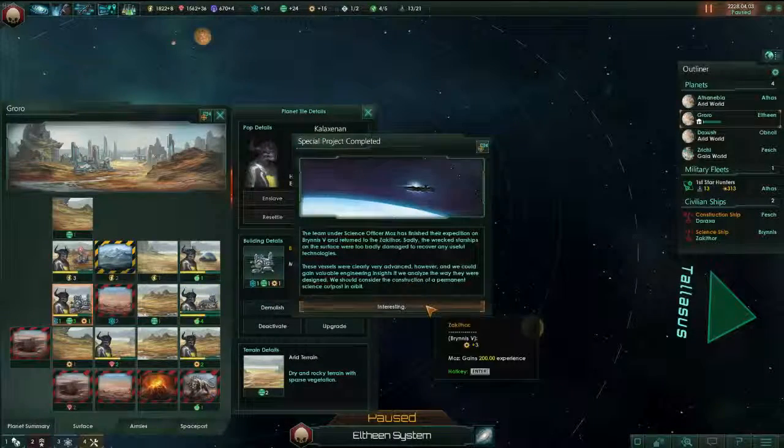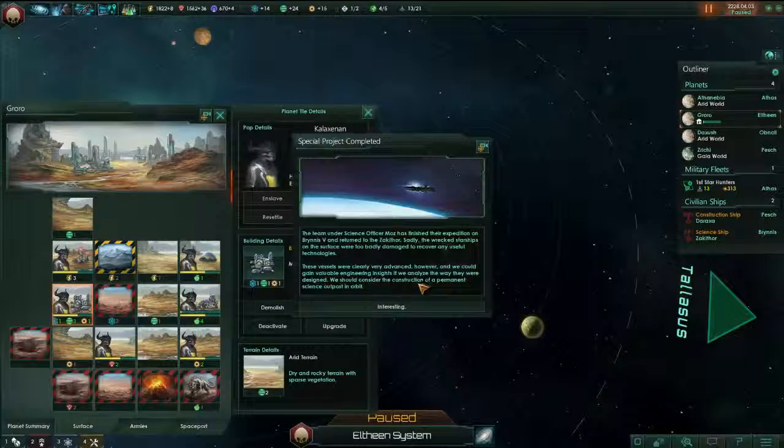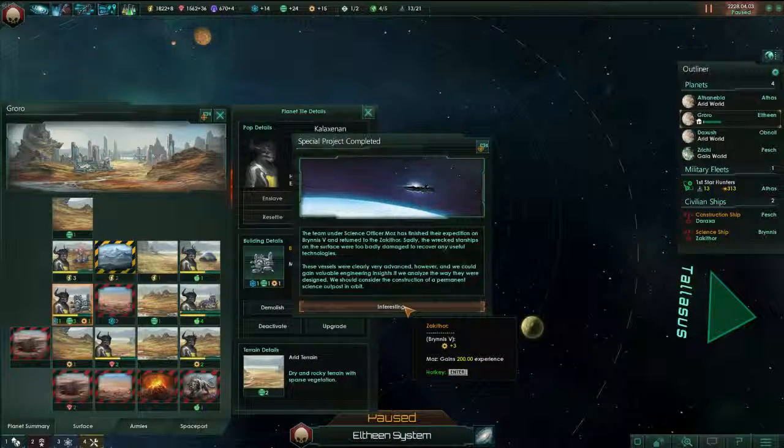Special project complete. Okay, so the team under Science Officer Moss has finished their expedition on Brianus 5 and returned to the Zakathor. Sadly, the wrecked starships of the surface were too badly damaged to recover any useful technologies. These vessels were clearly advanced, however, and we could gain valuable engineering insights if we analyzed the way they were designed. We should consider the construction of a permanent science outpost in orbit.